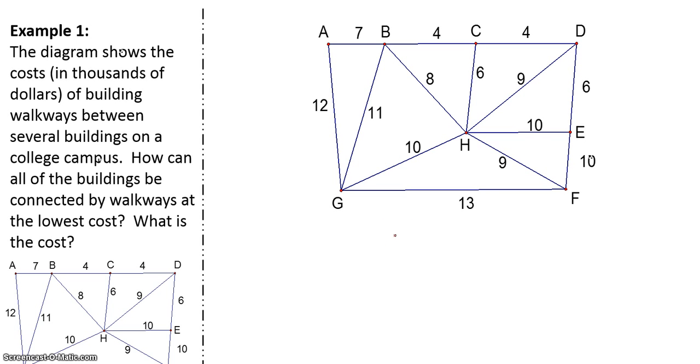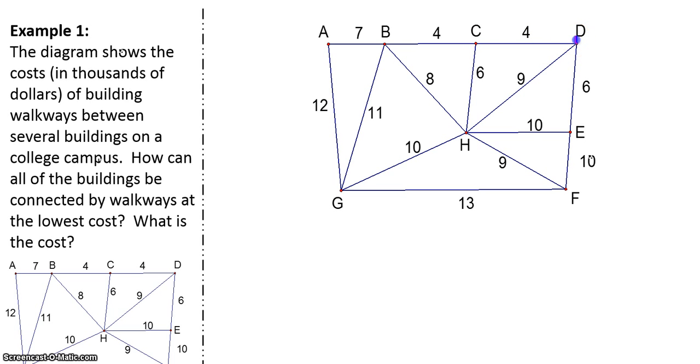Okay, so step 1 says that I'm going to build the least expensive walkway. Okay, and so out of all of these numbers, 4 is the smallest. And so I would build this one, and I'm going to use a highlighter. I would like to see the path that you're taking, and so make sure that you either use a highlighter or use a pen to cover over, or even your pencil, that's fine. But if you do pencil, make sure you do little squiggles or something so that I can see that.